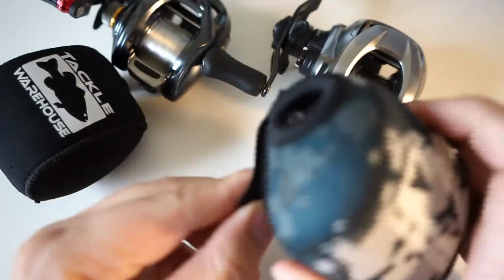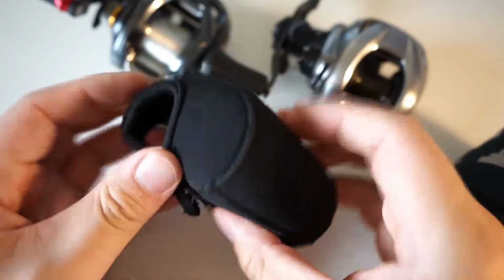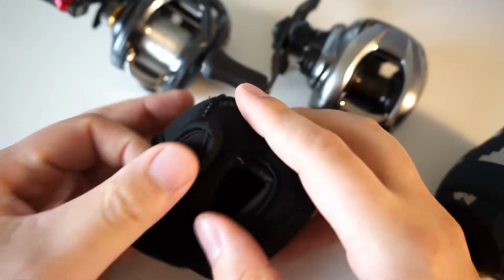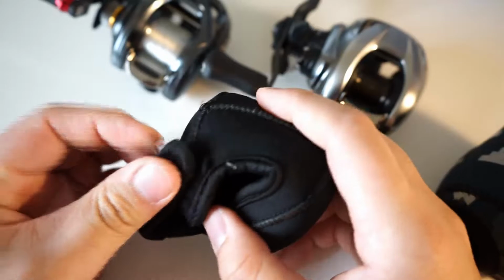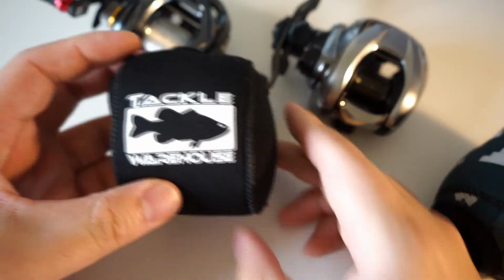Like I said, I've had this one exactly about 2 years. This one I've had for about 4 or 5, and they have held up excellent. The color doesn't fade. It's still black. It's not fading like how other stuff does when it hits the sun. The Velcro is still excellent, still works just fine. There is only one downside to it, and I'll talk about that in a second.